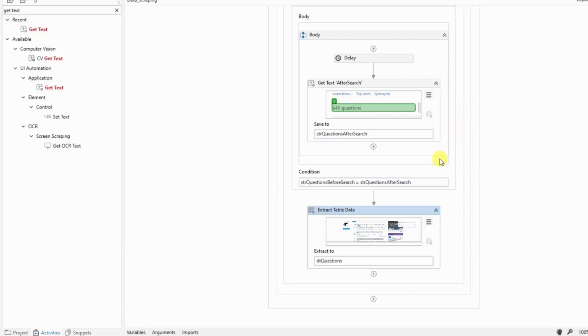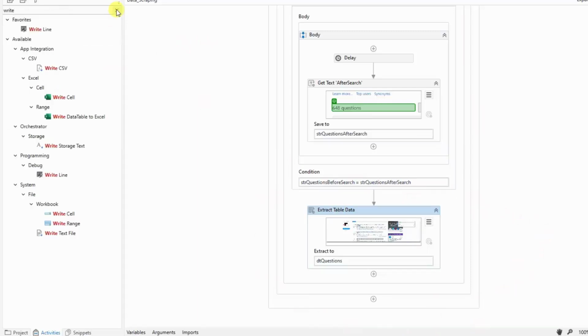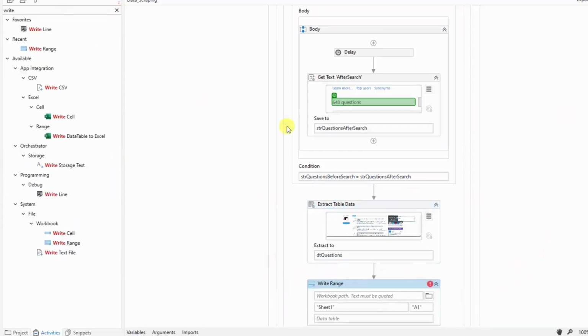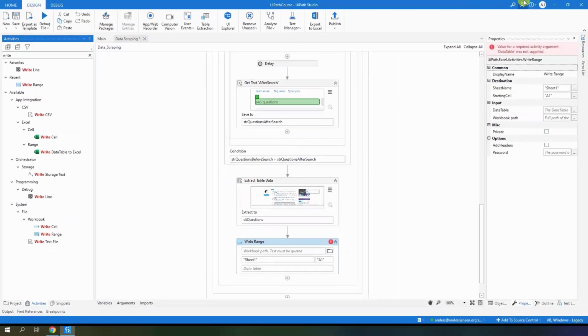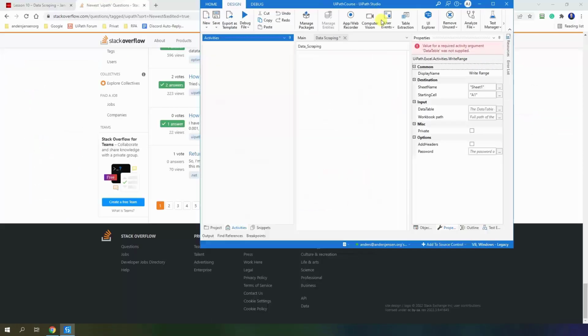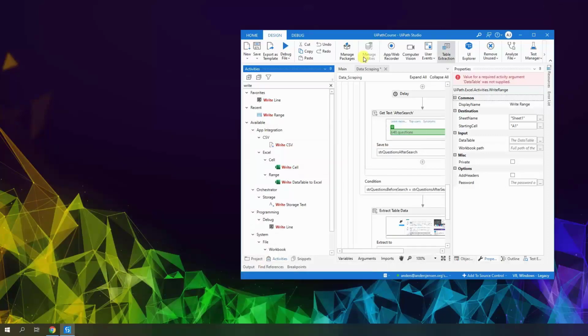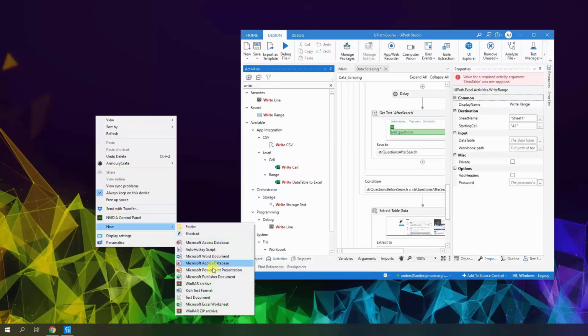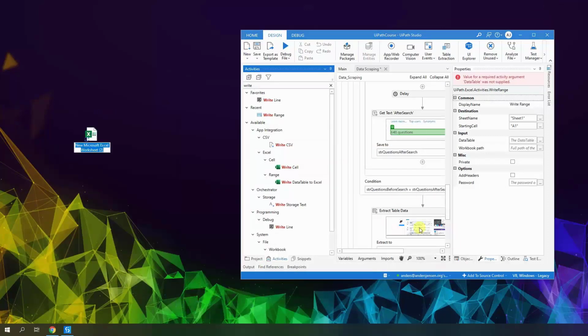So now this should work from the beginning. So let's just try to write it out to Excel, and afterwards we will finish this exercise. So I'll have a write range. This is how you do it when you data scrape to an Excel sheet. We want the path, and let me just minimize these things here. I'll just create an Excel sheet here so I can easily find the path. You can also write it out. So I'll write it out to this.